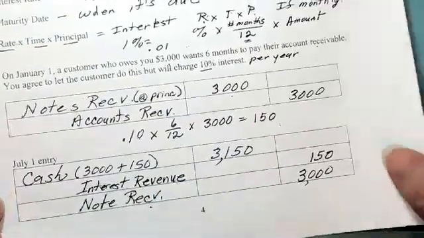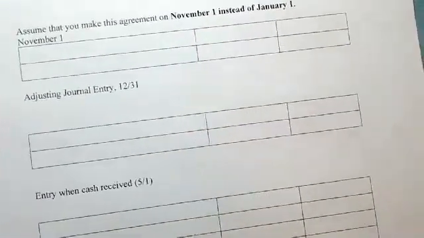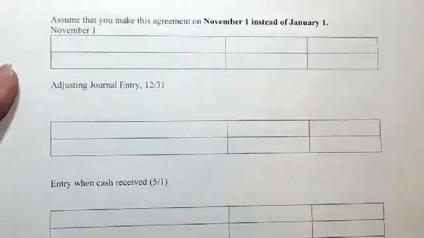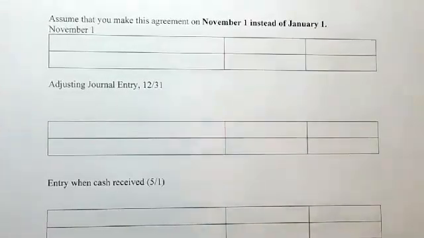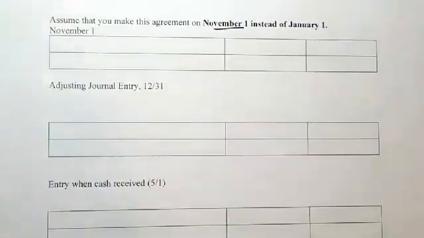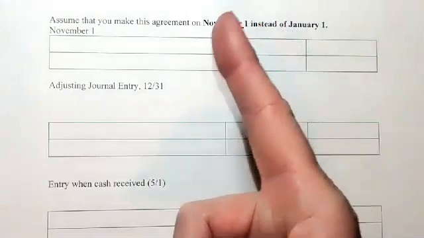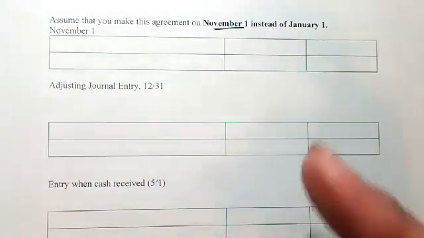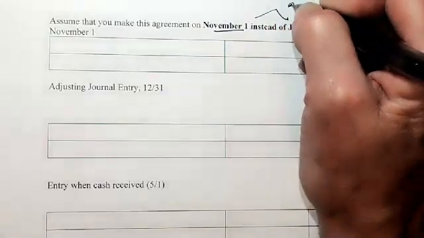That's all there was. It'd be really simple, but of course there's things that make that a little more complicated. We're doing the same thing, but instead I'm going to make the agreement on November 1. This is where it really is a good idea to use your fingers. November to December is 1 month. December 1st to January 1st is 2 months. Here to here is 2 months.